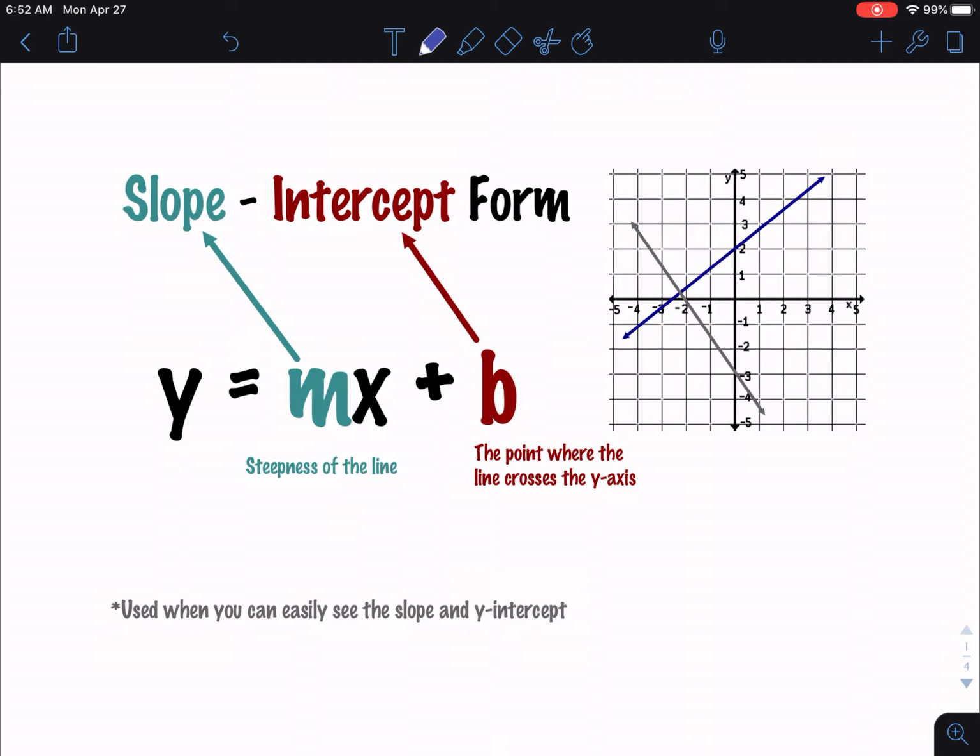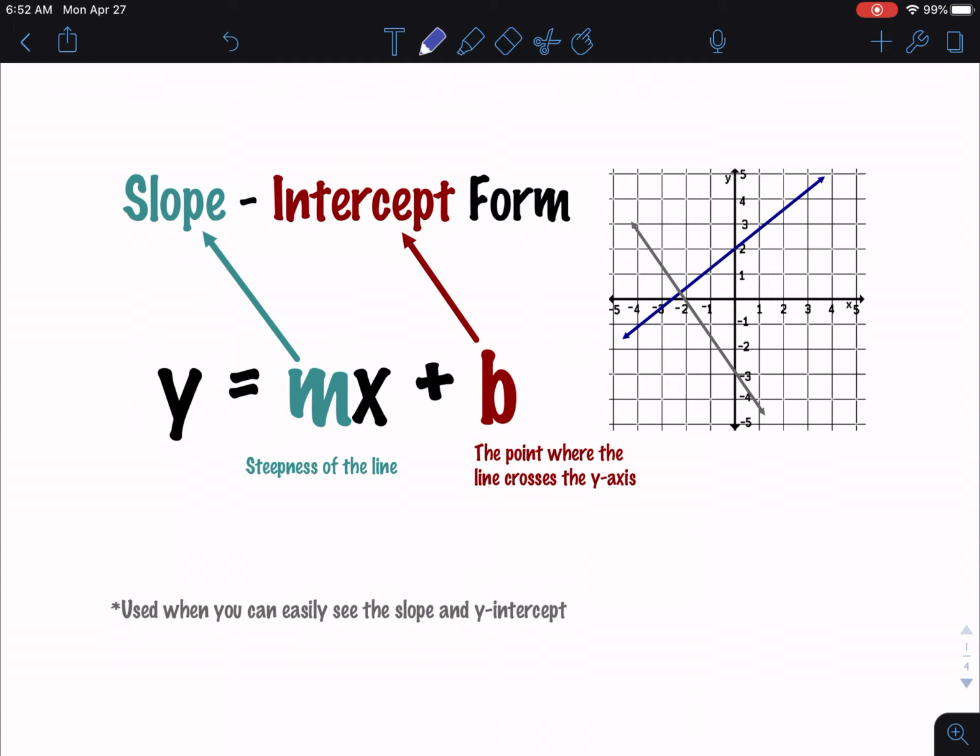And with these two pieces of information, I know how to specifically describe and also visualize a line on a graph. There's two things I need to know about this line. I need to know how steep it is. Is it going upward or downward? Is it a vertical line, a horizontal line? And how steep is that slope? That is the slope of the line.